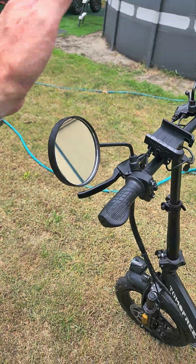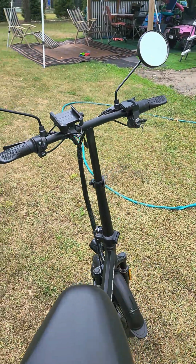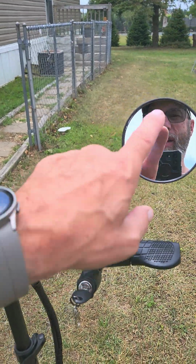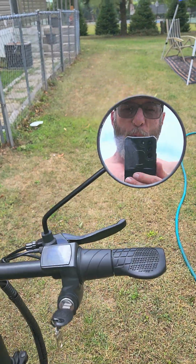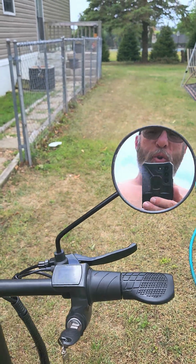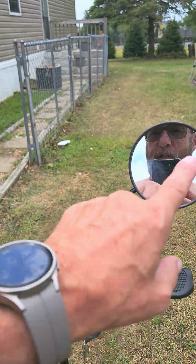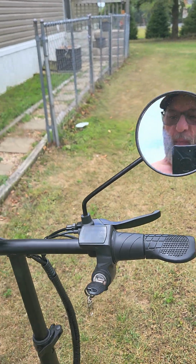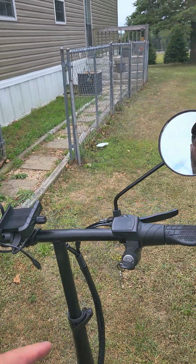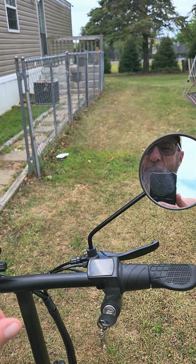The mirrors, another thing I had to address. I'm a bigger guy. I got on this bike and I could not see out of these mirrors at all. They were pretty much useless for me. My shoulders are wide enough that the mirrors were pretty much facing both of my shoulders. I know these are made mostly in China and elsewhere, for smaller people, but for bigger guys, you're not going to be able to see around these.